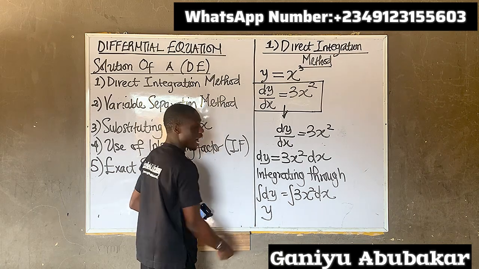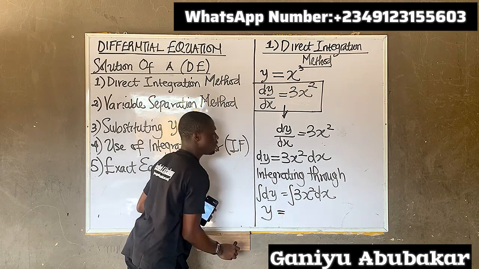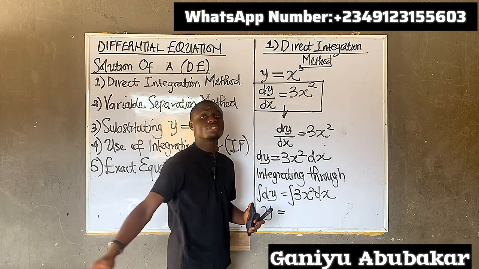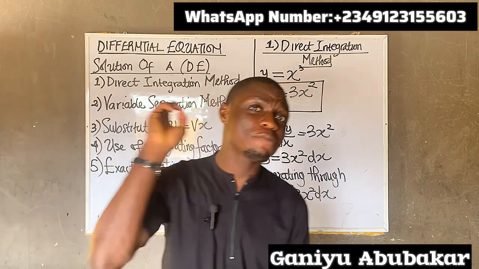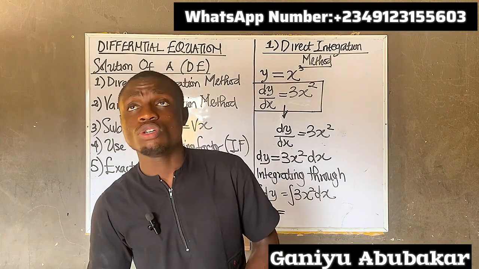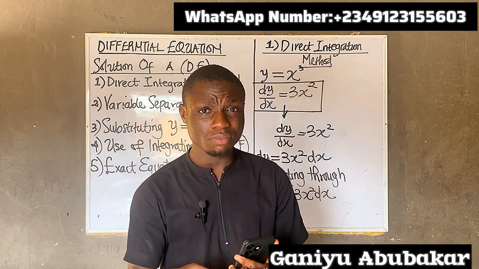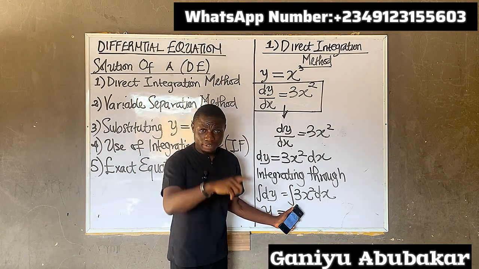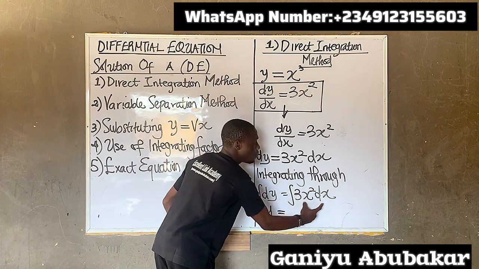If I integrate dy, I have y. This is now equal to... if I want to integrate this, what do you do there? When it comes to integration, there are basically three methods. The first method is called the general method. The second method is called the substitution method. The third one is called integration by partial fractions. This one here is a case under the general method. So go and check the general method integration video. It's easier, as we said, to solve problems of this nature.